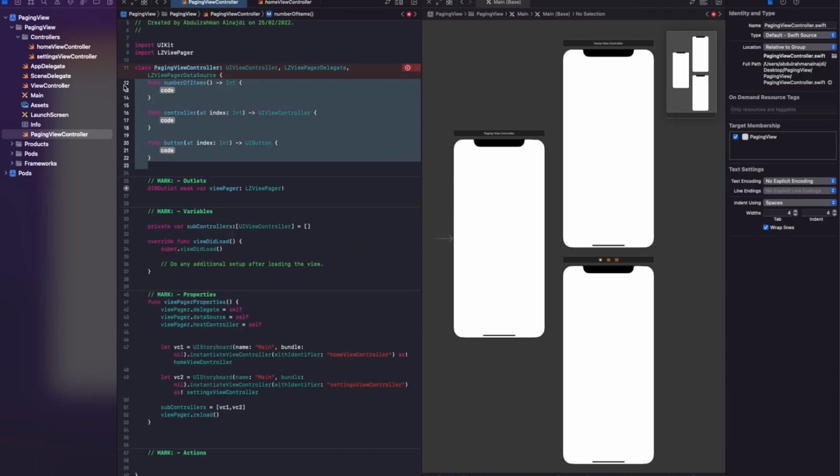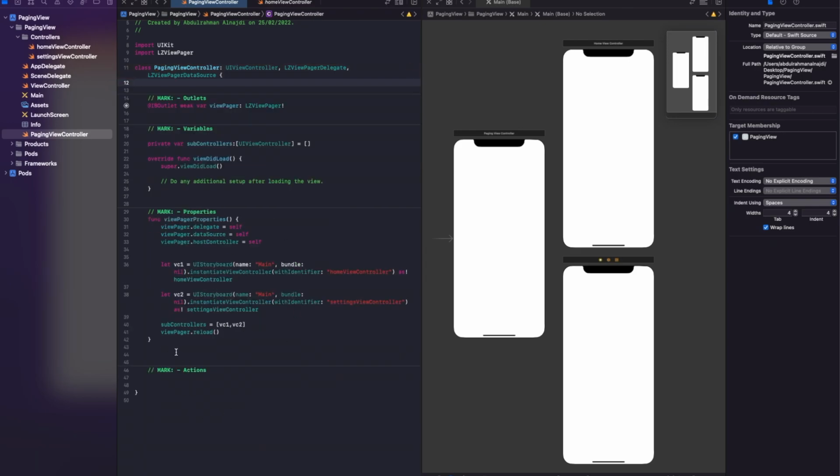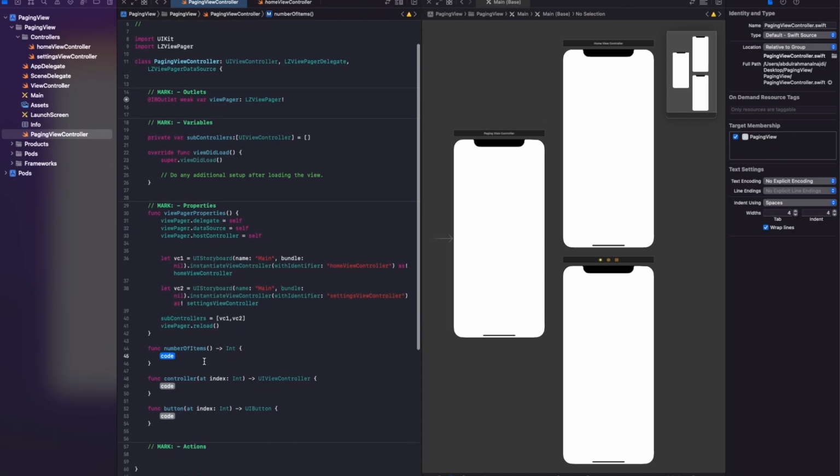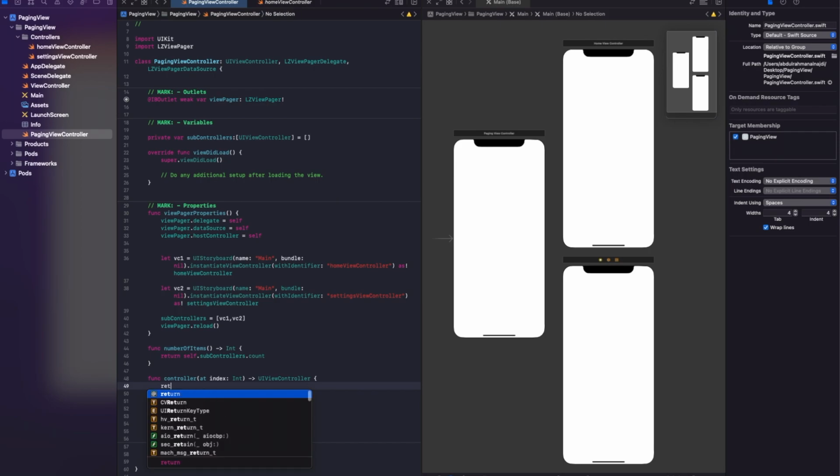Let's put them down. So the number of items depends on how many view controllers we have. So we'll return self.subcontrollers.count, and also the controller depends on the subcontroller. Alright, return subcontroller at index.